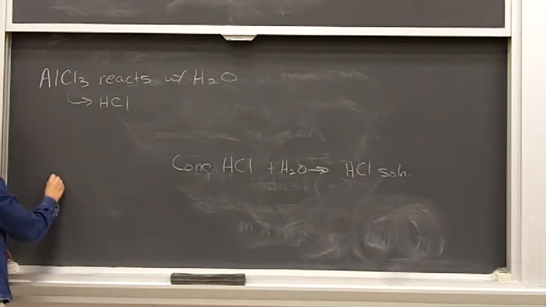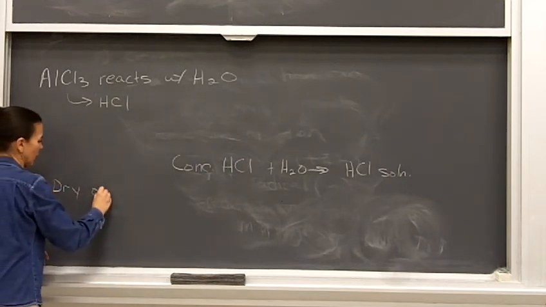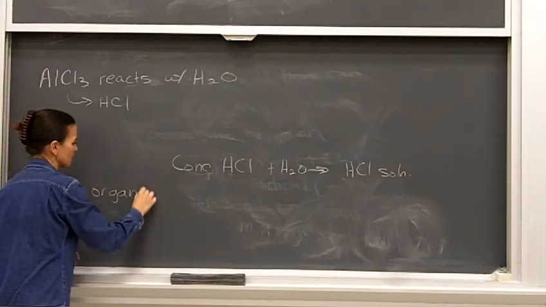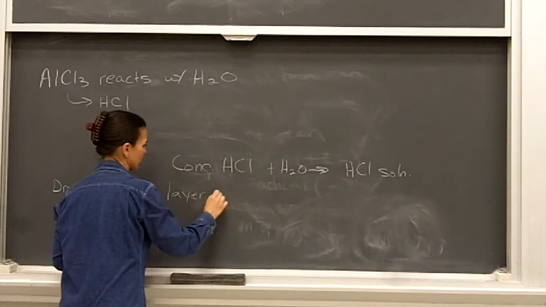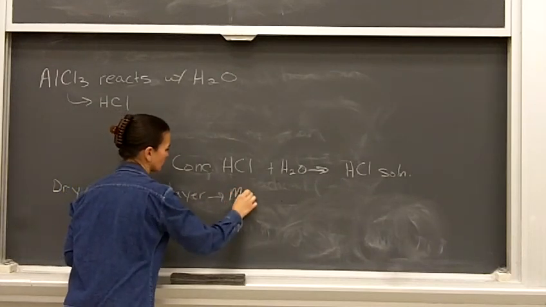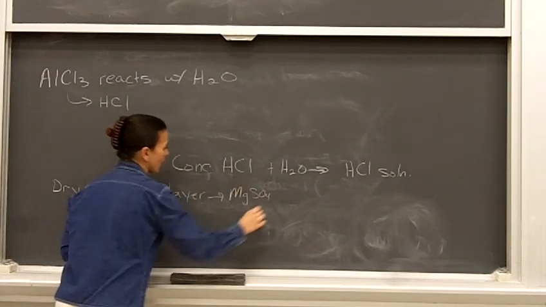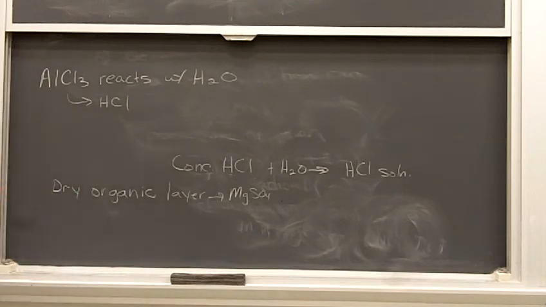Then you're going to dry the organic layer. So what will we use to dry the organic layer? Magnesium sulfate, right? And you don't want to rinse this layer with toluene. You're trying to look at the overall composition of what that mixture is with the GC. Your toluene is your solvent, but it's also your reactant, and you don't want to change the relative percentage of what is in there, okay?